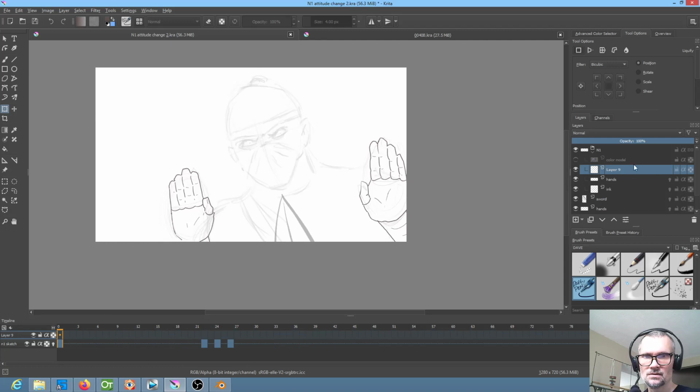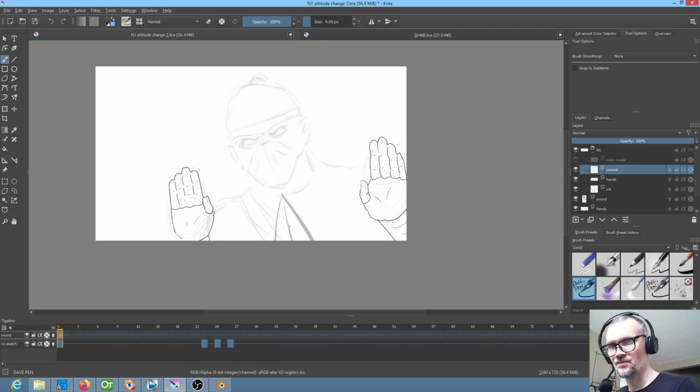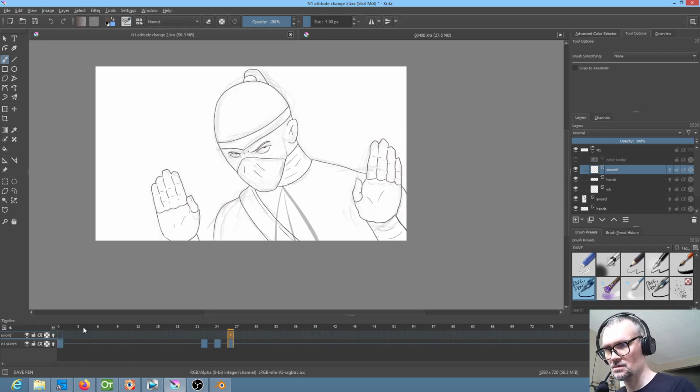And just to get it out of the way, I'm going to go ahead and do the sword right now. So insert a key, B key, boom. Actually, you know what? Let's go to the sword layer, Control Shift Insert, so that we're going to be able to see the keys.